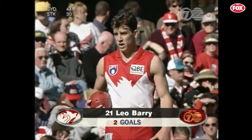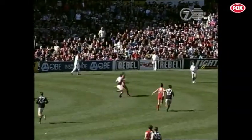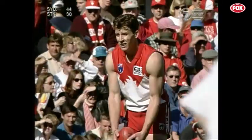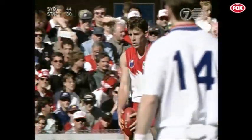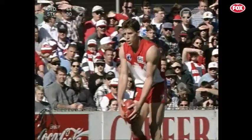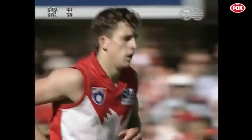What we didn't see in the Swans forward line right at the moment is, in fact, Mark Bayes has been picked up by Justin Peckett just for that passage of play. Again, almost all over the field, the Swans just look more capable of marking the ball against their direct opponent. Barry aiming to push it out to a 20-point lead once again. That's what they had. And that's what they've got again. He's got his third.